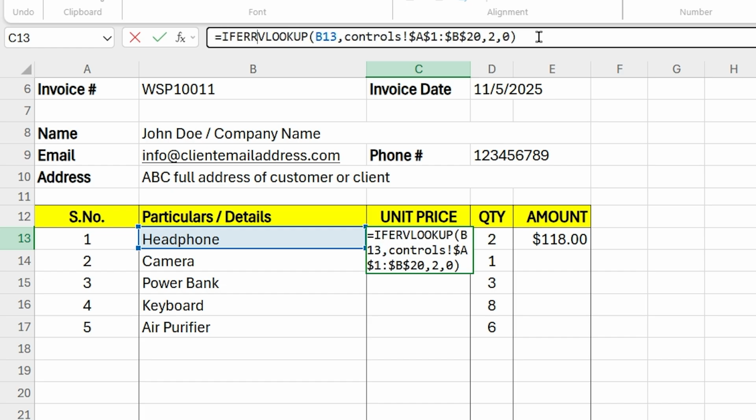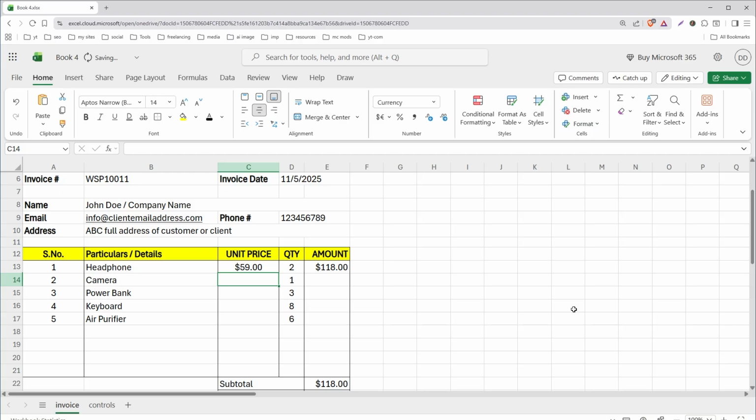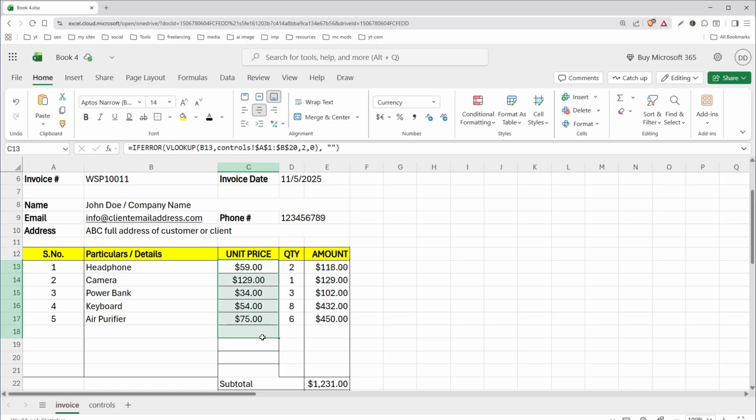IFERROR, comma, in case of error, show empty cell. That's it. Now we can copy this formula. Perfect. Let's adjust the border again. Preview.